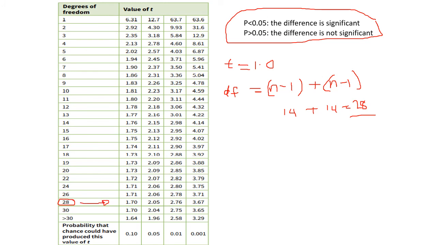Once we have our degree of freedom and our t value, we can now determine if there is any significant difference between our two data points. We come here and look for 28 under degrees of freedom. These values in these four different columns are the t values. We have ours as 1.0. We have a degree of freedom of 28. These values at the bottom represent the p values. The critical point for a p value is 0.05. The easiest way to read this table is to check, at the degree of freedom 28, what is the corresponding t value for a probability of 0.05? That is 2.05.